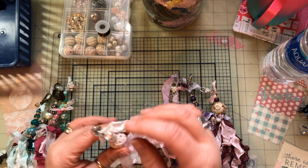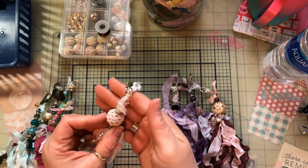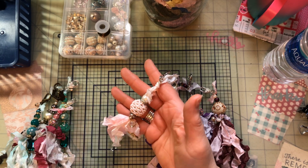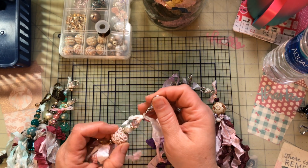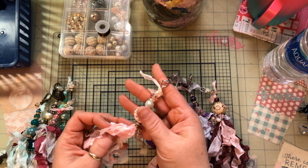Here's another pink one. This is pink and gold and silver. I like to mix up my colors, gold, silver, and rose gold. I think it looks really yummy. I know some people like to just use straight gold or straight silver. Again, it's totally what you like.